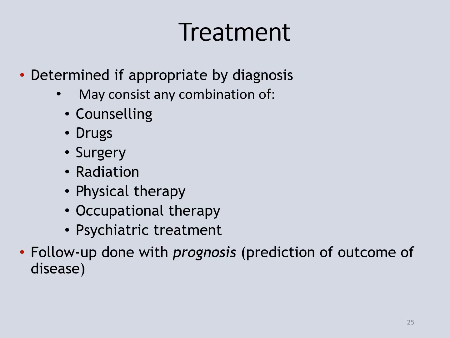Treatment is always dependent on the diagnosis. The way that you're going to treat something depends on what's actually wrong with your patient. And it can be any of the following, any combination of them. It could be counseling. Usually when we think of counseling, you think of like lying on a couch, holding a pillow, telling somebody about your deep, dark secrets. And that is a legitimate form of medical treatment, but counseling can also look like different things.